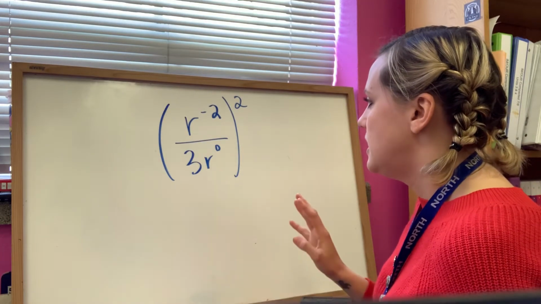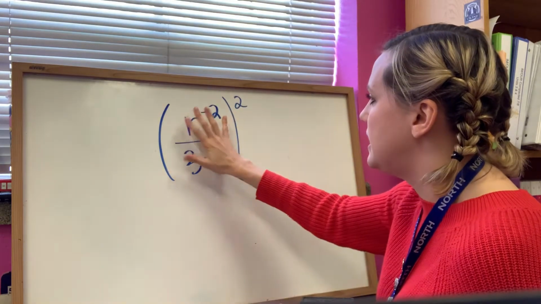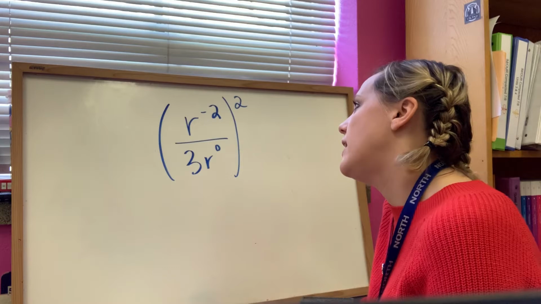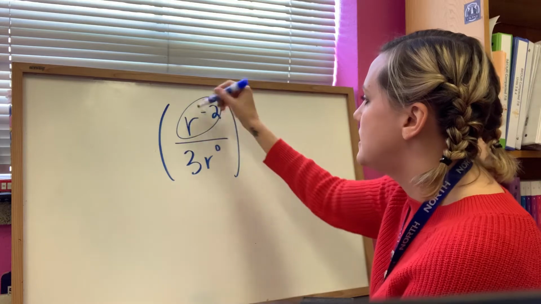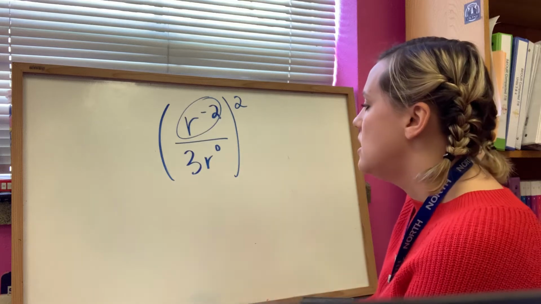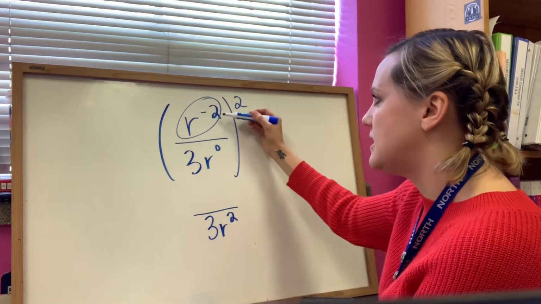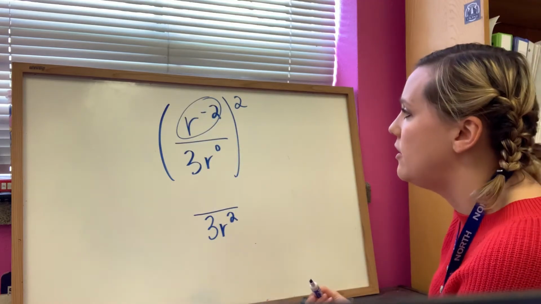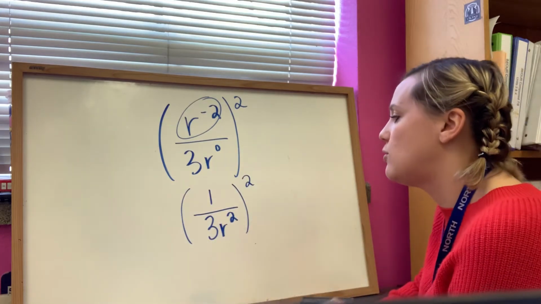Okay, there's a couple things you can do first. I am going to simplify what's in here and then square it, but you could distribute this squared to each of the things inside if you'd rather. So I'm going to pretend that's not there for now, and I'm going to move these down to the denominator and add it on with this one. Since there's 0 here and 2 there, when I move it down it will be 3r squared, because adding 2 to 0 down here would give you 2. And since I took everything away from the numerator, I'm left with a 1. And then I still have my squared out there.